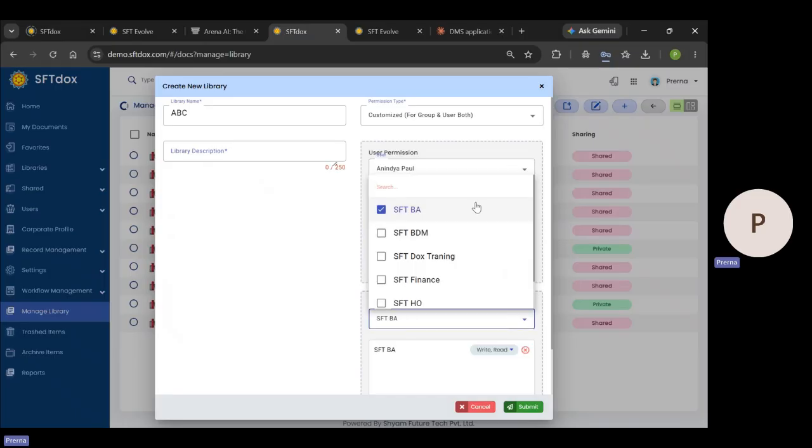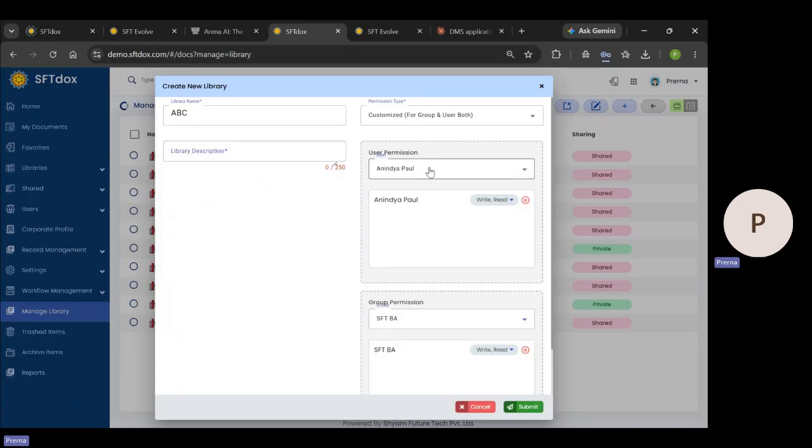Suppose you want people under the SFTPA group to access this library, as well as the user who is not in any of the groups. You can manage that from this access type, called customized for both user and group.